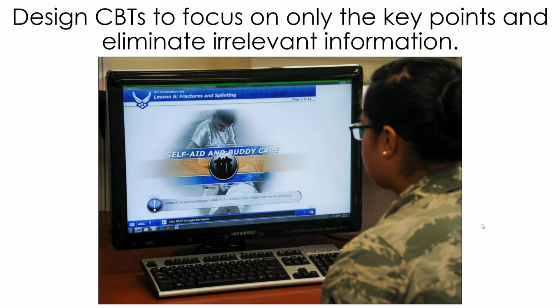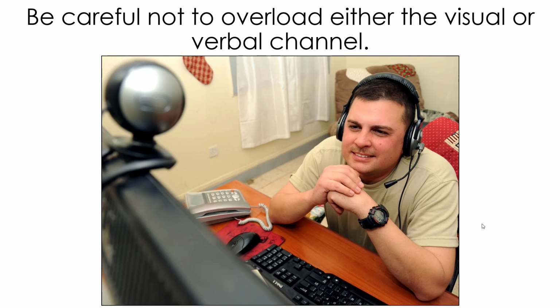This cognitive theory of multimedia learning emphasizes that people process visual and verbal information independently. And though they can process a limited amount of information in each channel, they can do so at the same time. Furthermore, learning is a process that involves receiving information, organizing it into a relevant framework, and then integrating it with previous knowledge. Therefore, when designing a CBT, make sure to include information that can be processed through visual and verbal channels, but be careful not to overload either channel.